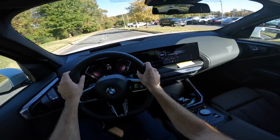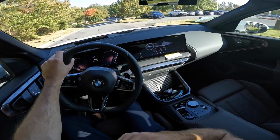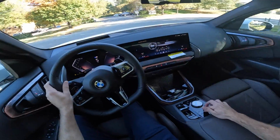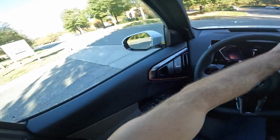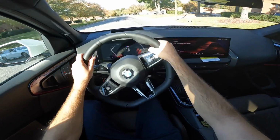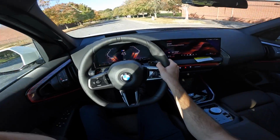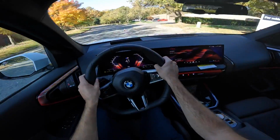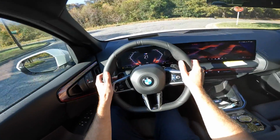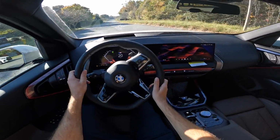I like the ambient lighting here. Yes, it's a little bit gimmicky, but I think it gives it a great look. Everything is proportionally sized for this interior too. Now with this model, I guess we could still put it into sport mode here, and we can give it an acceleration. Here we go. And just a mild acceleration, you know, I'm not going to feel a huge difference. I'm not doing 0 to 60 performance driving, but the paddles are still very responsive. And we do have this boost paddle, which is basically just going to downshift slightly just to give you a little bit more of that acceleration.